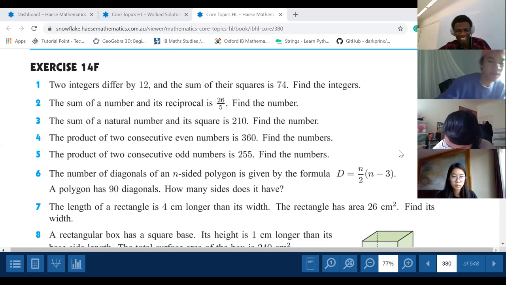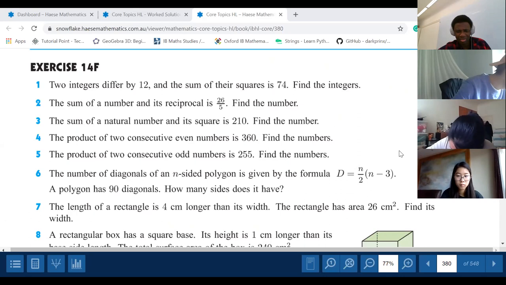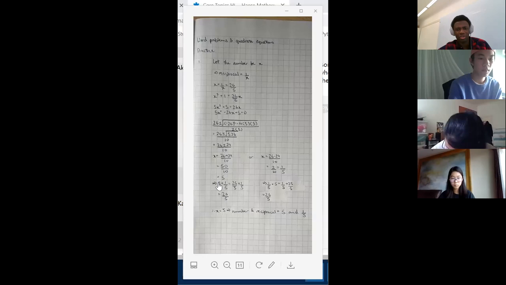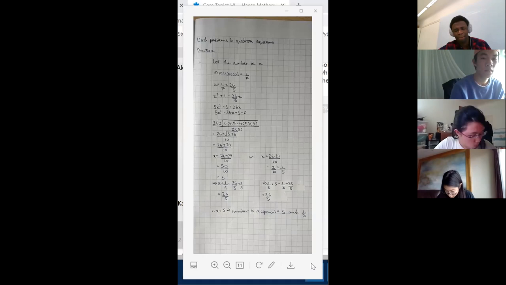Okay, so the number is 5, and this product is 5. And what is that, Mr. Chen? Your conclusion is summer. Therefore, what? You don't need this part if I may show you this. You see this? This part, we don't need it. Are you checking? Well, you can check somewhere and put it in a box as a check. Then after the check, you put the conclusion. Where's your conclusion? Your conclusion should be immediately after you get your X. Therefore, the number is 5 or 1/5. Then you can later check in a box away from the solution. This looks like a continuation. Aside from that, every other thing is good.